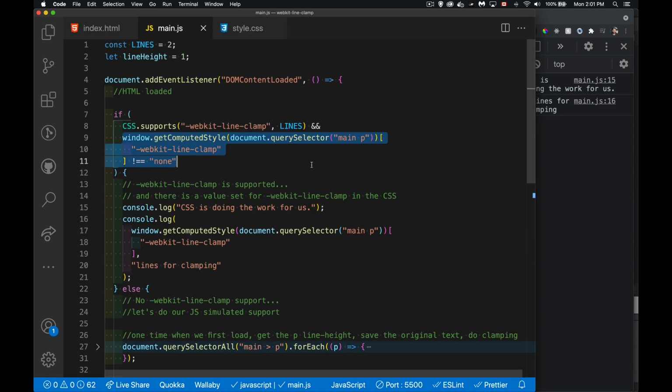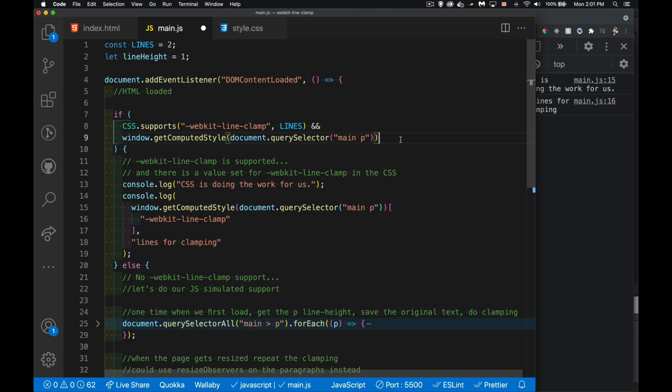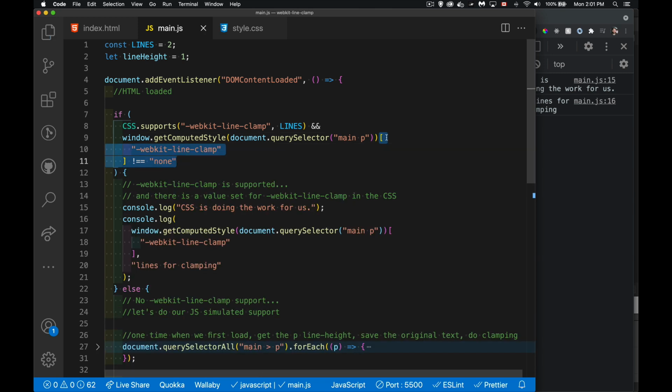I'm going to find that element, pass that element to get computed style, and then right here at the end, I could just say, this, does that work? Yes, but it's not just the fact that I can call this method. What I want to do is, this gets me all of the CSS properties that are applied. So I am looking to see, does it have a webkit-line-clamp property? And is it set to the string none?